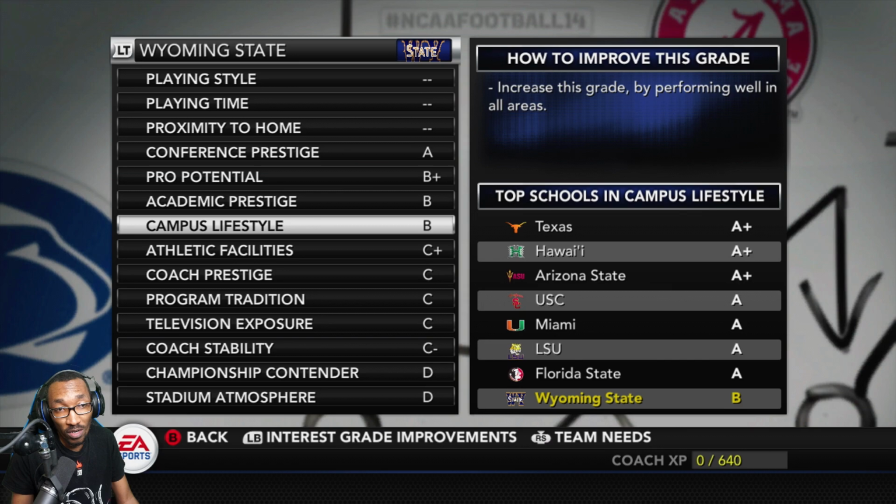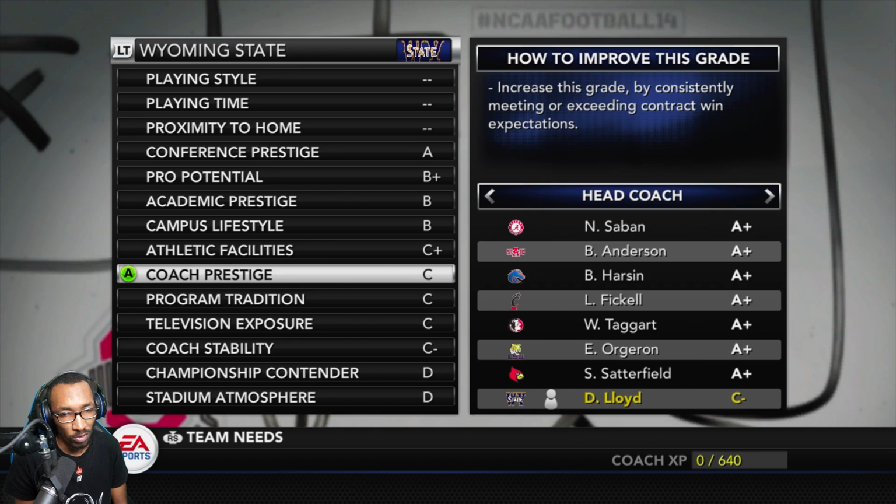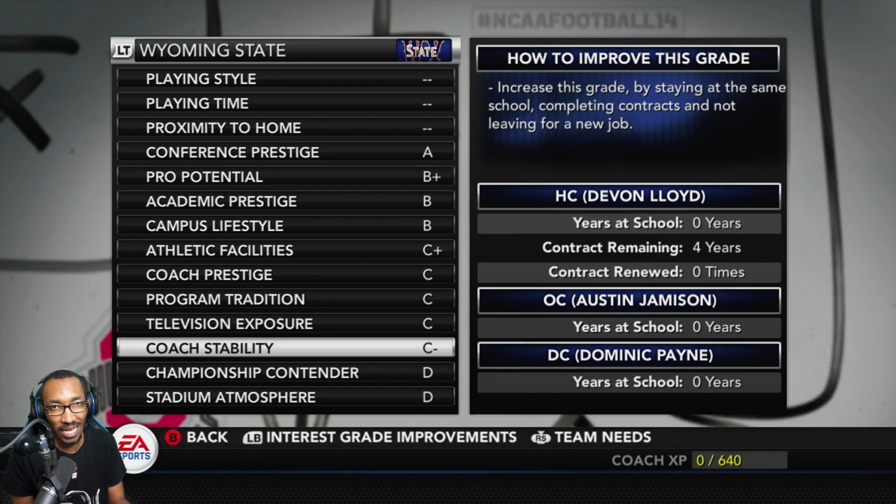Athletic facilities, we can use some help. C+, you know, it's okay. It's doable. Coach prestige, we're going to worry about that. That will move up. Program tradition should move up. Television exposure, we've never been on TV yet, so that'll move up. Stability, that should be high. Like, bro, we're not leaving. We're staying here. This is our school.